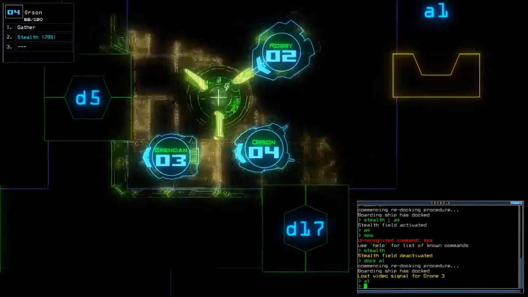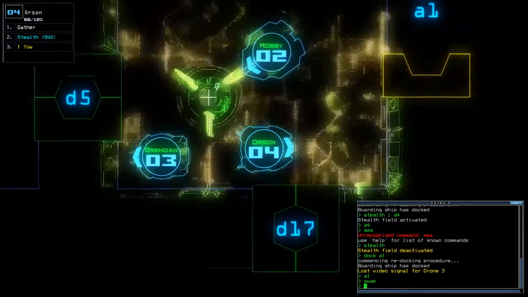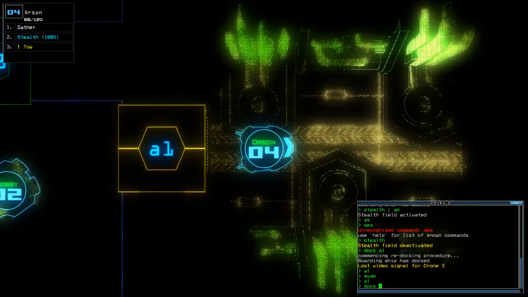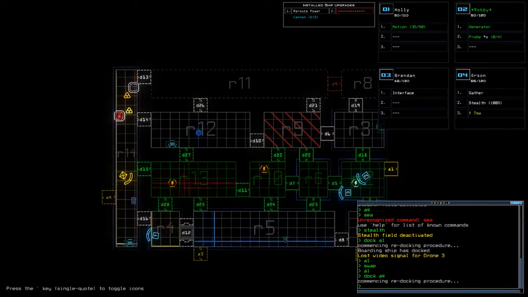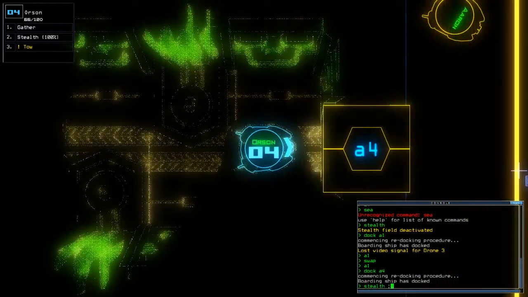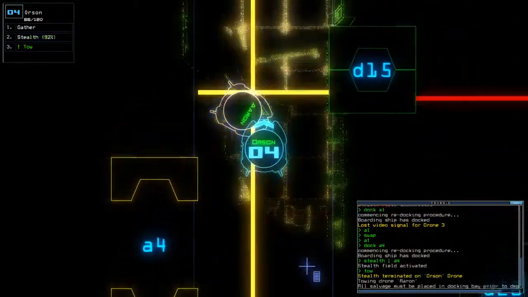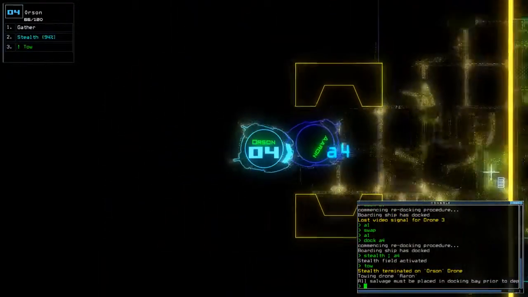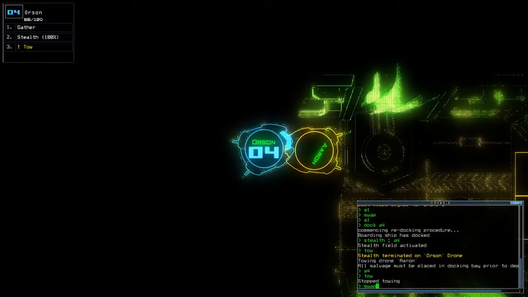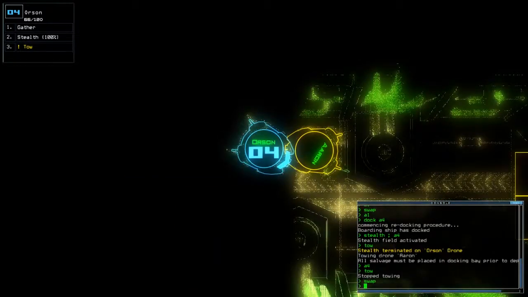Move it, move it. Alright, so now Orson has tow. Hopefully that means I can tow while stealthed. And then what I'll do... Here we go. Okay. Turns out towing things will turn your stealth back off. Shield is good. Trap is alright, I guess.